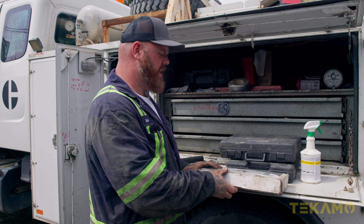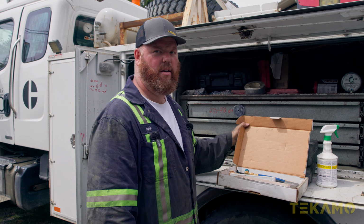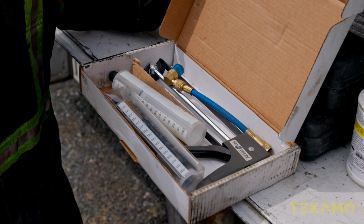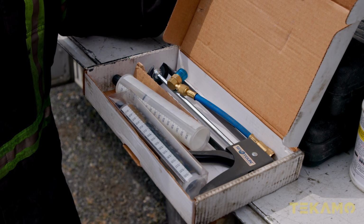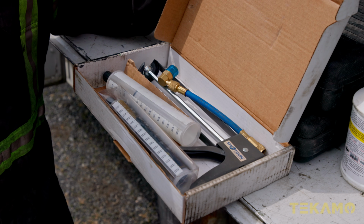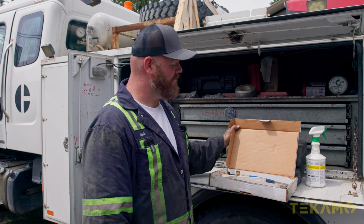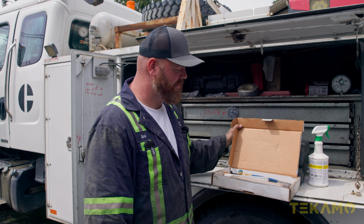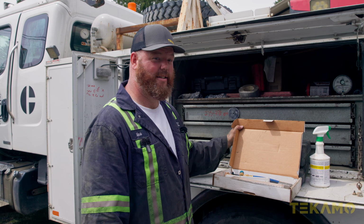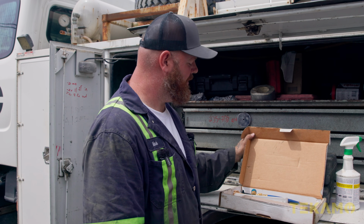The spot gun injection kit, so you can rifle a little bit of PAG oil into your system. It's frustrating. There's some guys that are really good at AC. I'm mediocre at it. I know what I'm doing with it, and I know how to fix it. There's no spec to say put in this amount of PAG oil. You put too much in though, and you're going to ruin the system. Not enough, and you're going to ruin the system, but there's no spec. It's kind of like taxes. The system knows what it wants. Do the wrong number, and you messed up.